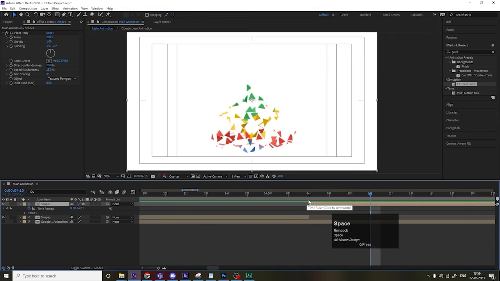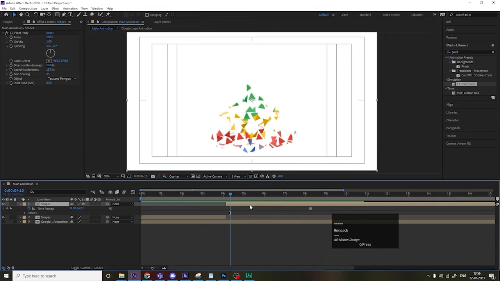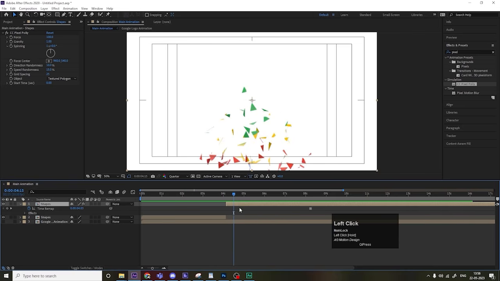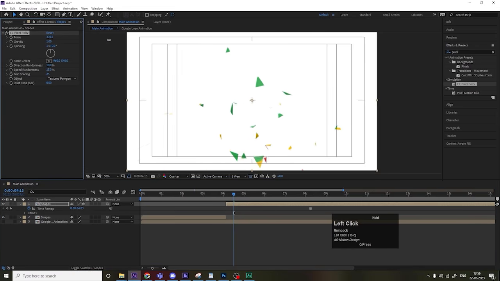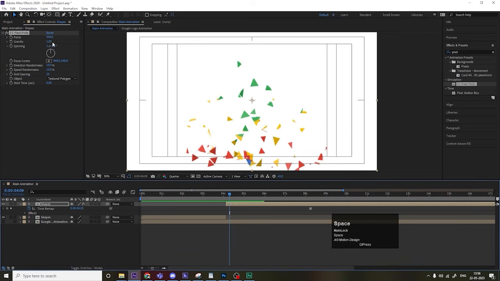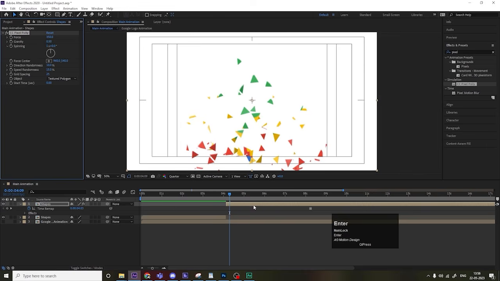But after applying this, as you guys can see, we are getting this kind of effect. So to make it much cooler, let's select this and increase the force a little bit like this. Let's make it 350, and gravity, let's make it 0.5.